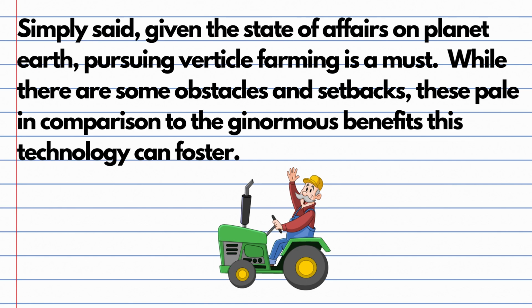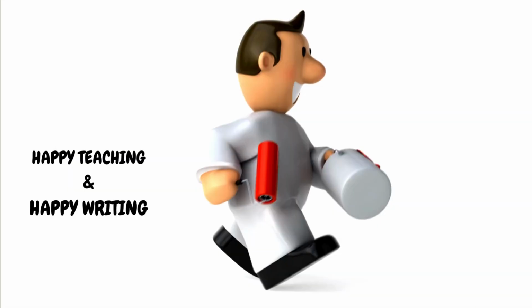So simply said, given the state of affairs on planet Earth, pursuing vertical farming is a must. While there are some obstacles and setbacks, these pale in comparison to the ginormous benefits this technology can foster. And that would be it for the conclusion, right? So you just wrap it all back, go full circle. So we are at the end of our video.